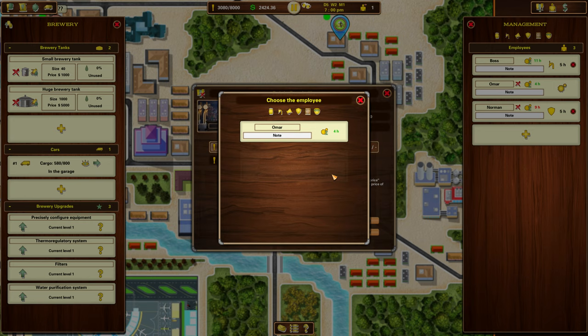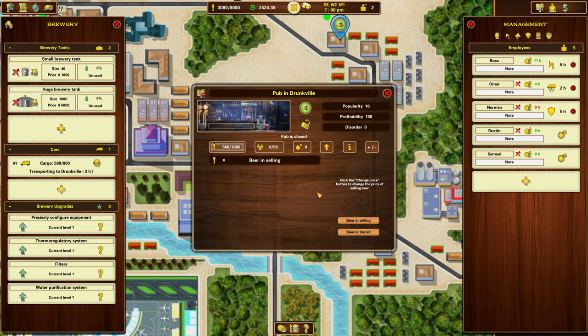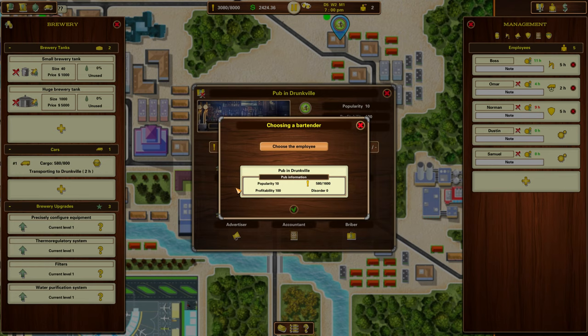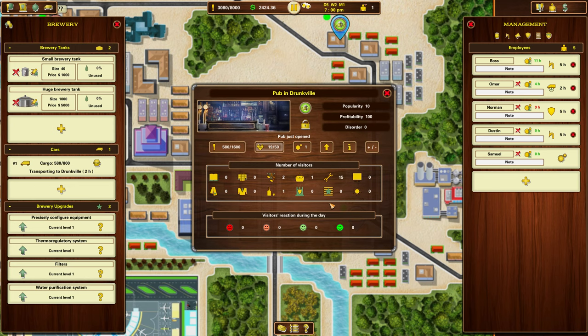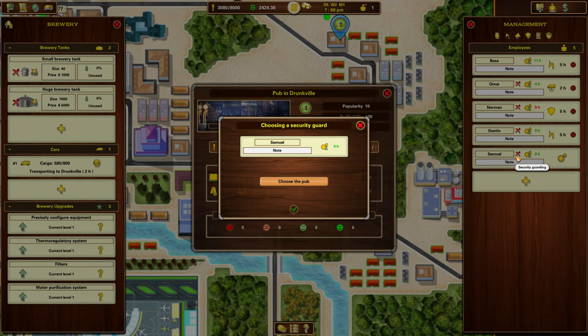We'll choose an employee. Omar, sure. We're going to need to pick up a few more people, I think. I am going to get two more. Yeah, so Dustin and Sam. Let's get this pub opened. There we go. So that we have someone. And no, I don't need any more people. I just need another security guard. There we go. Okay, 19 people.